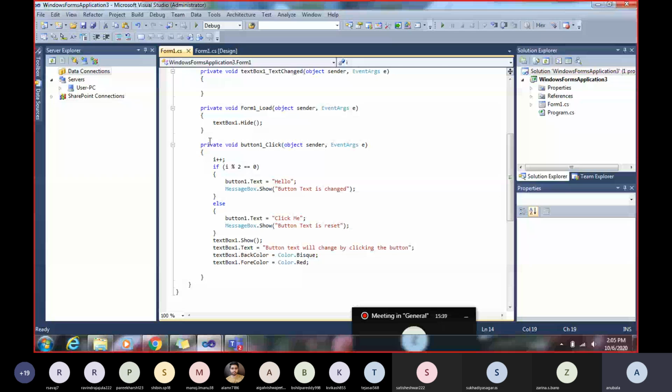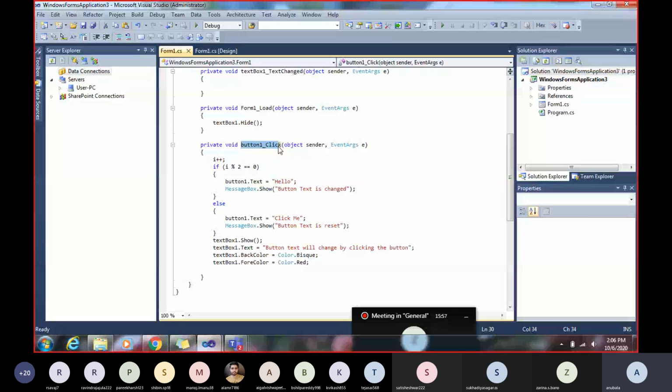So my button is this. When this button gets clicked, something will happen. That is why this button1_Click event will perform when someone clicks on the button. So all the code I will write inside this event.